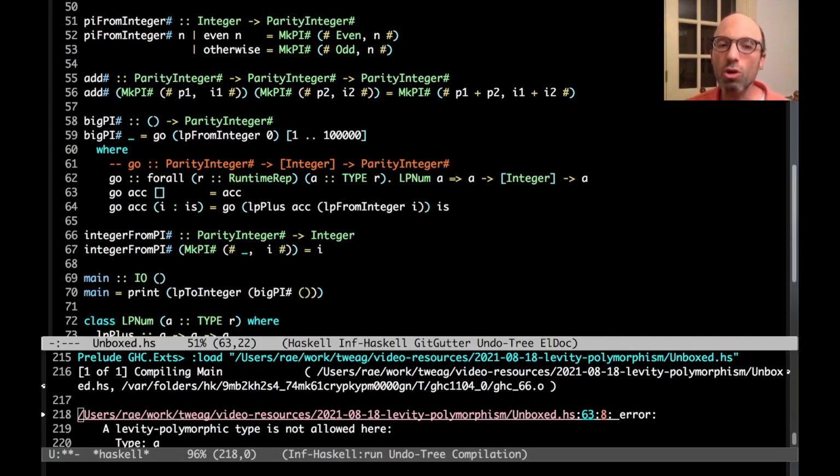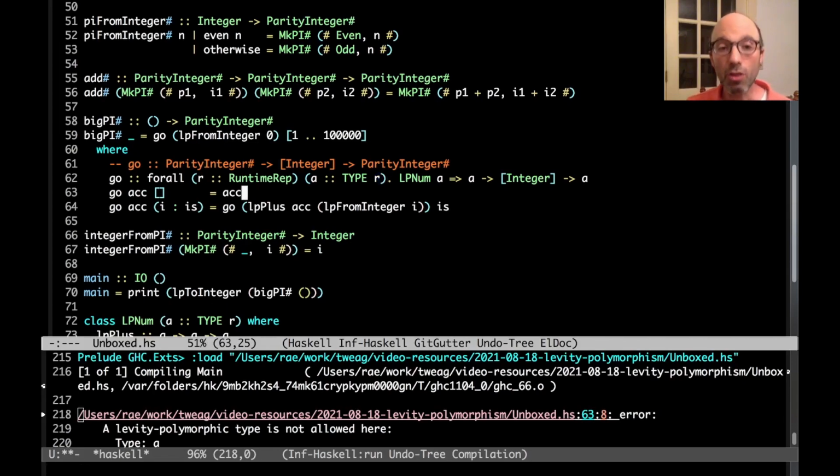But I don't know the representation. And that means I don't know how big the register is. Maybe this is going to be a machine float. Maybe it's a machine double. Maybe it's a machine byte. Maybe it's a pointer. We don't know. That's because here I said that A has kind TYPE R, and we don't know what R is.